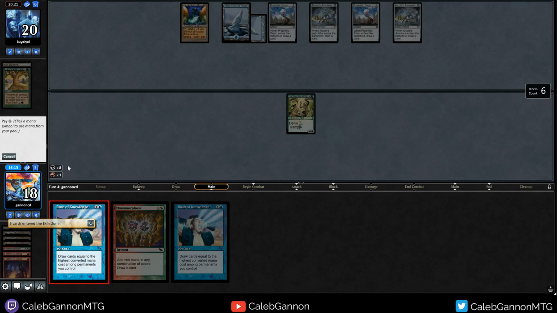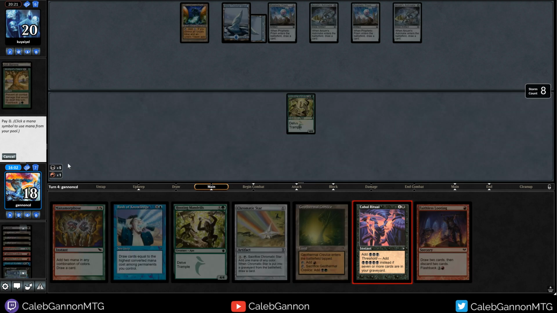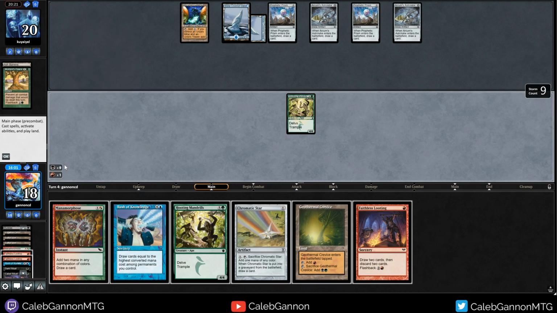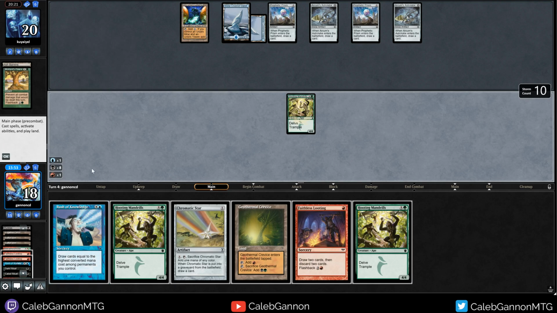Rush of Knowledge. Dark Ritual. Cabal Ritual. This is like pretty sick, if it would let me cast my spells. Manamorphose to add some blue. Red. Rush of Knowledge.